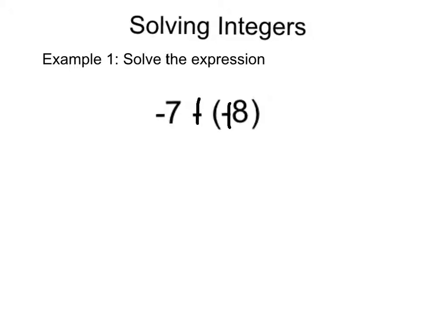Now look at the problem. It changed to negative 7 plus 8. Oh wait, the signs are opposite, so what do we do? We subtract. So it is 8 minus negative 7. Like we said before, don't mind that the negative is there in front of the 7. Think of it as 8 minus 7. Now we just subtract and get 1. It stays positive because 8 is the larger number.